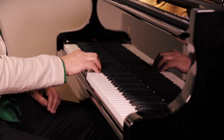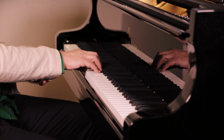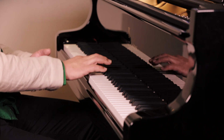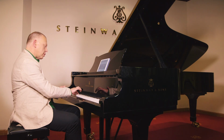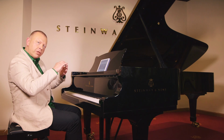So what I'm going to do first of all, I'm just going to rotate back to the thumb where it was. Now when I play the F, I'm having that feel the same. All I do that's different is a shift of the arm across. Same here. So I don't need to put the thumb under.